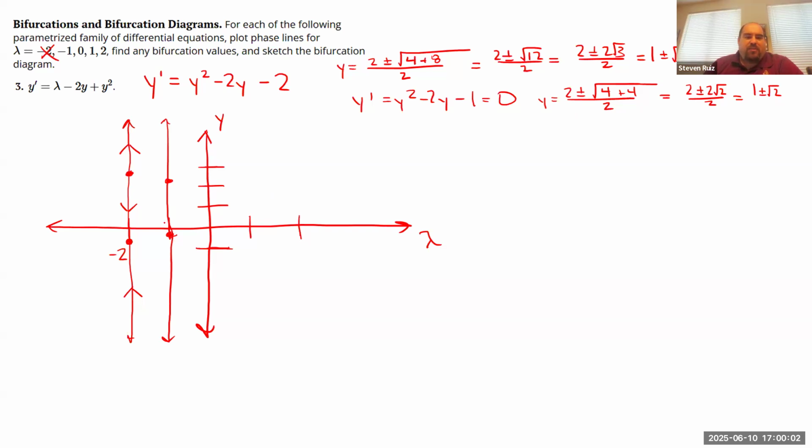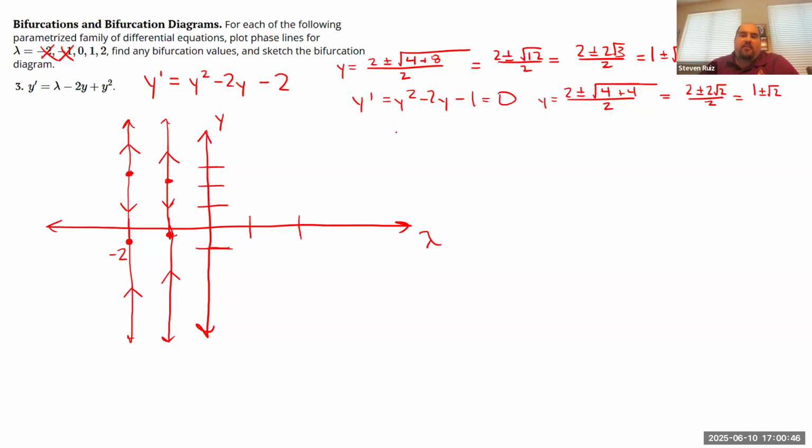And same thing, I found my equilibrium points, but I also want to know what's happening everywhere else. So again, plug in 0. Oh, sorry, I'm looking at this one now. If I plug in 0, I get negative 1, so decrease. I'll plug in the same values as I just did. So if I plug in 3 for y, I get 9 minus 6 minus 1. That's a positive number. And then I will plug in negative 1. So that gives me 1 plus 2 minus 1. That's a positive number. So similar phase line, but the equilibrium points came a little bit closer together. So I'm going to cross off negative 1.